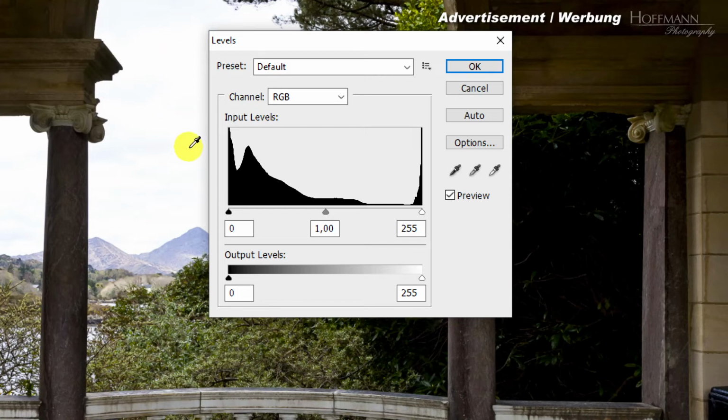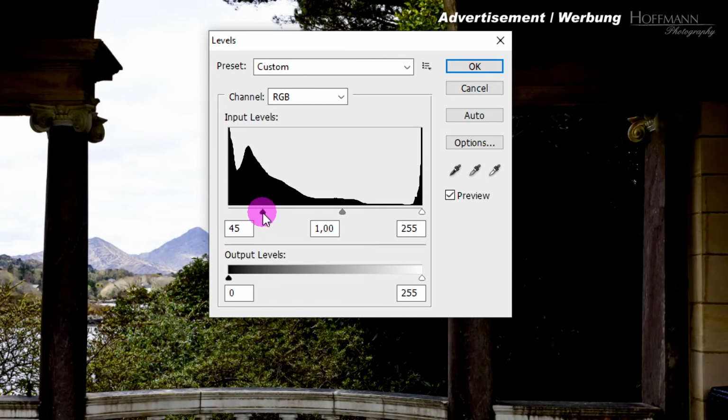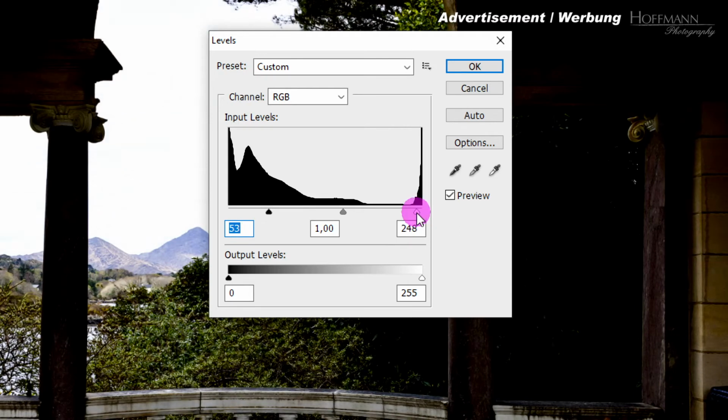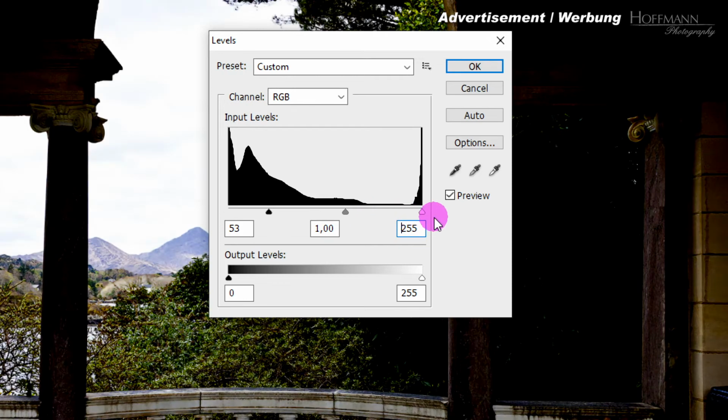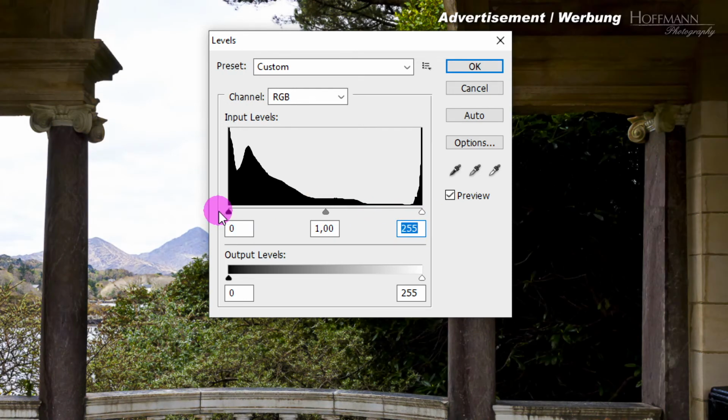And obviously moving the sliders to the right, moving the black point slider to the right and moving the white point slider to the left just makes it worse. So we can't do much here. We can't move the white point slider more to the right. That would be nice, but impossible. And same with the black point slider. We can't move it more to the left. No way to do that.